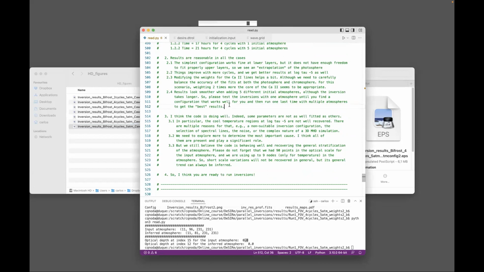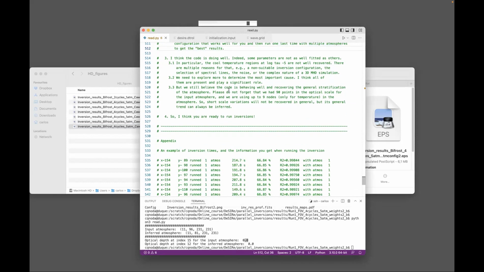Okay, I think this is all that I commented before, so the results are good, though not in all cases very good. Sorry, is this one? No, this is just the result. This one. Sometimes, mainly in the upper layers, we are not getting perfect results, but this could be the configuration we're using, or the selection of spectral lines. Maybe we are not reaching as high as we think, or it depends on the physical scenario. We also have noise. If you have very weak polarization signals and you have noise on top of that, then you cannot really do too much.